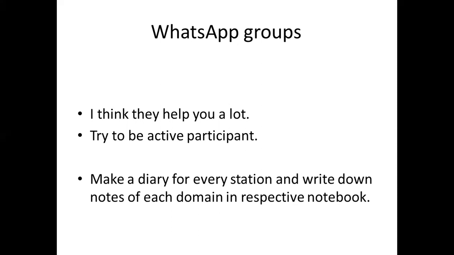I think what you need to do is what I did myself. There are a total of 5 stations: communication, development, history, clinicals, and the video. So make 5 notebooks for yourself, and whenever you find some good point, write it down in that particular copy. For example, you were attending a lecture from some mentor in an online session, and you found a few good things about it. So you write that in your notebook.